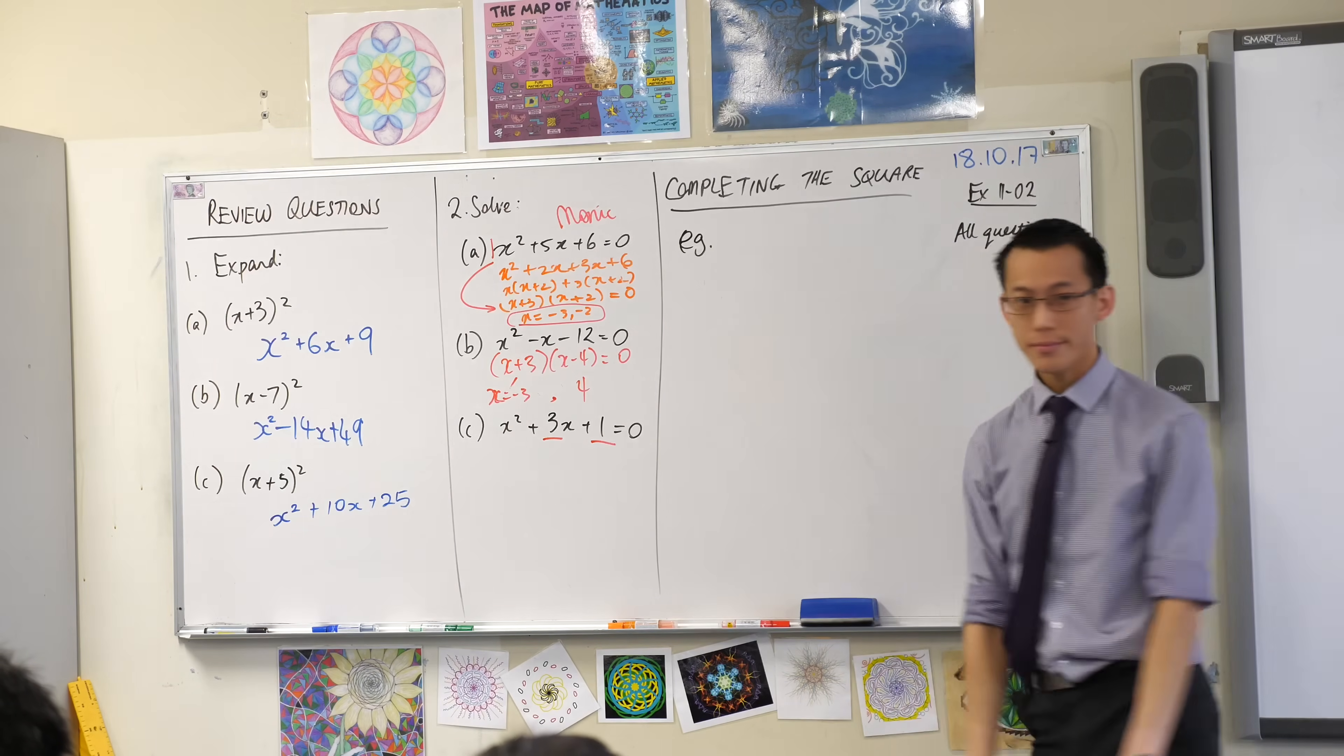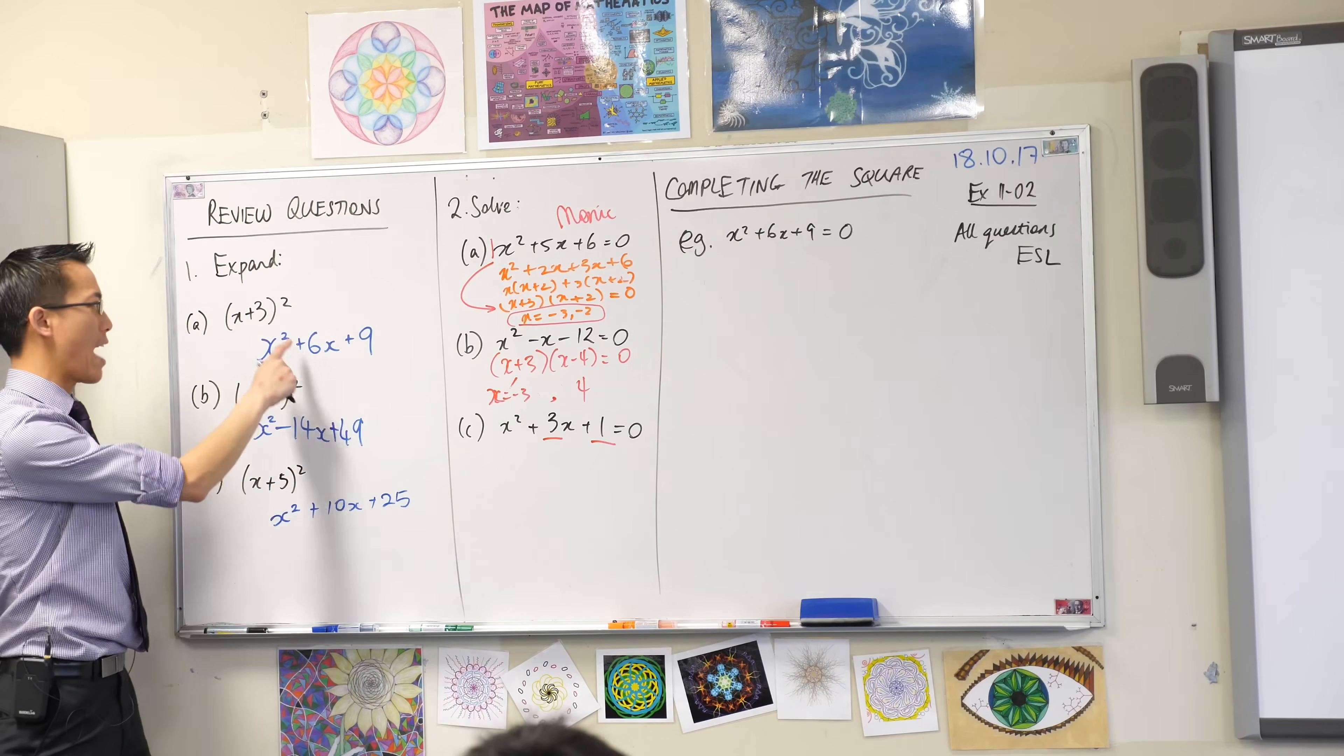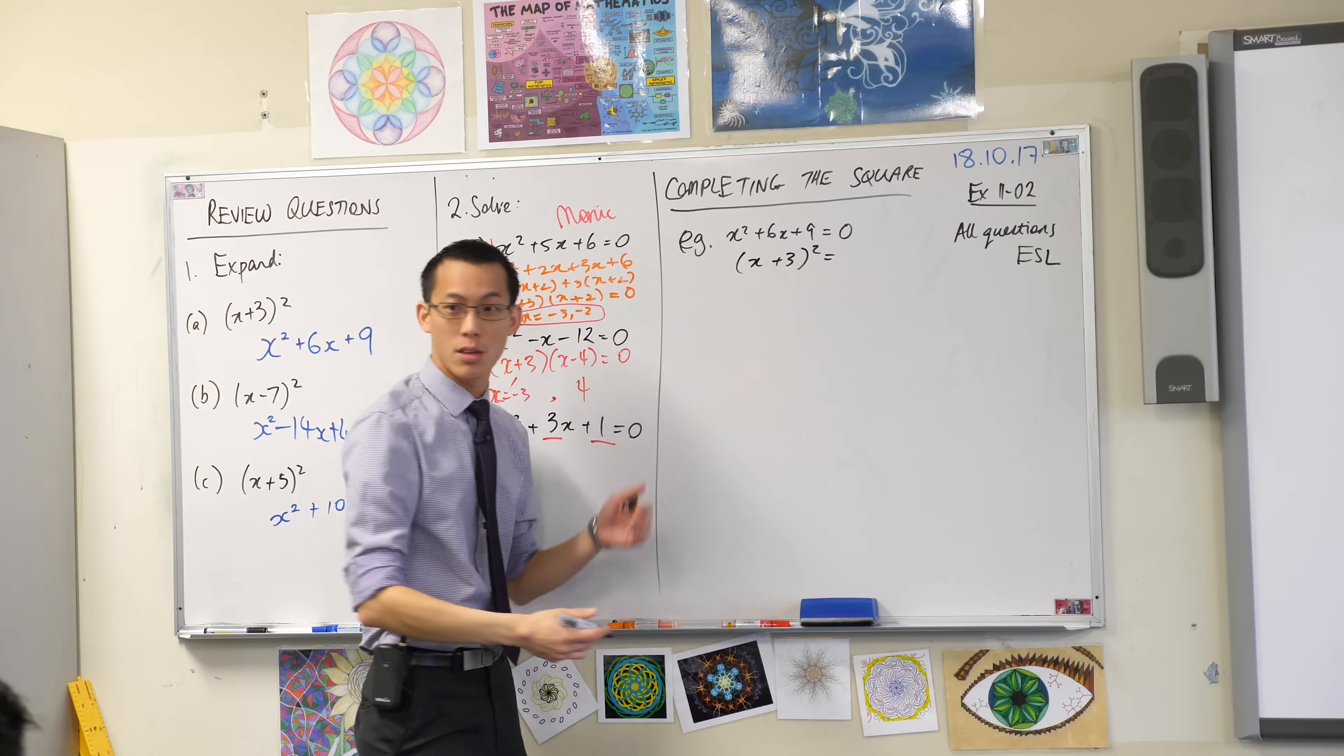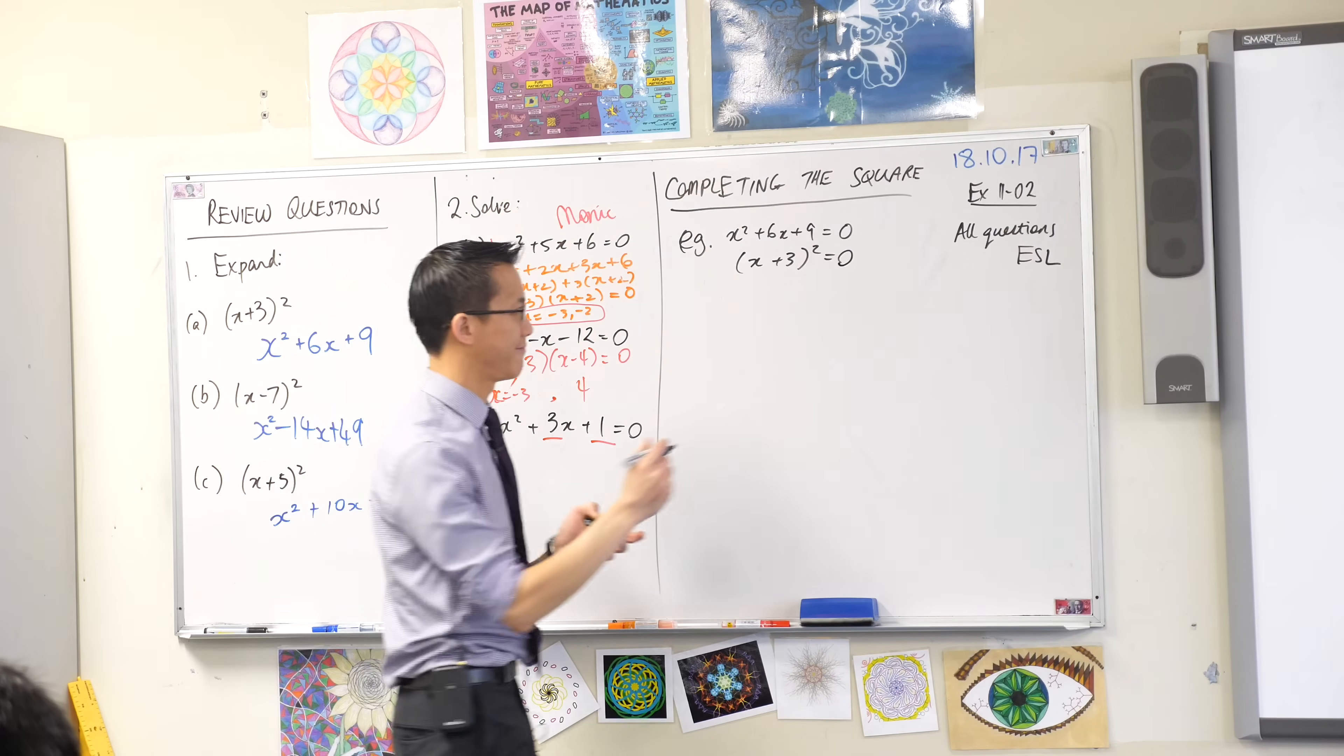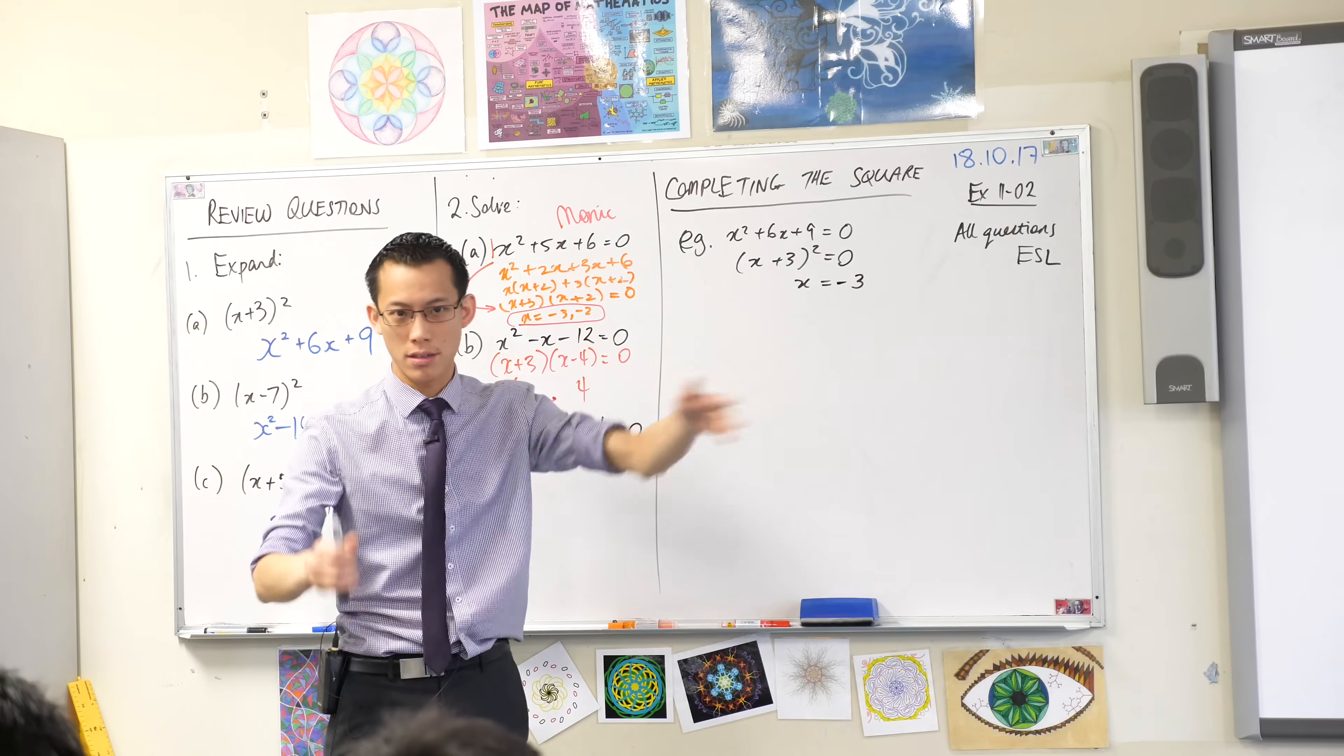and I'm going to say if I asked you... I'm just going to write for example. If I asked you to solve x squared plus 6x plus 9 equals 0. If I asked you to solve that, then because we know how it factorises, this is actually a very easy problem to do. You guys could do this in your sleep. I'm going to reverse what you did. You expanded, so I've factorised. That equals 0. And now what I'm searching for is values of x that will make that work. There's only one. What is it? X equals... I think I heard it. Negative 3 will do the job for us, right? You put it in there. Negative 3 plus 3, that gives you 0. It works. Everything looks good.